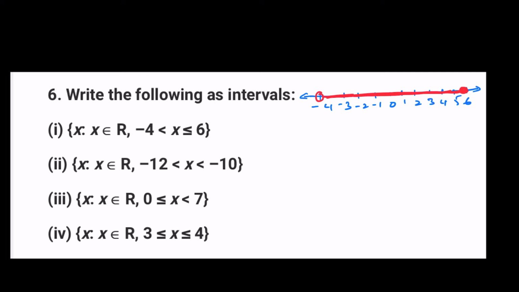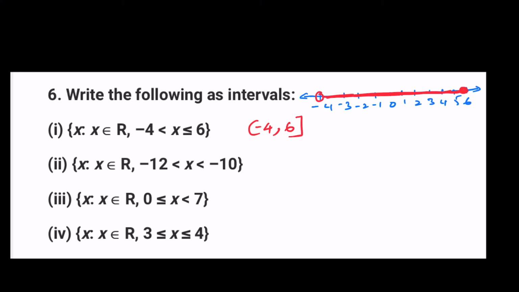So how do we write this type of interval? It is not including -4 but it's taking all these infinite values between -4 and 6. So you can write this as open near -4 and closed near 6. That means it's including 6 over here. Therefore there are infinitely many real numbers between -4 and 6. On this number line I have put only integer values, but between -4 and -3 there are infinitely many values. So between -4 and 6 you have infinitely many values.